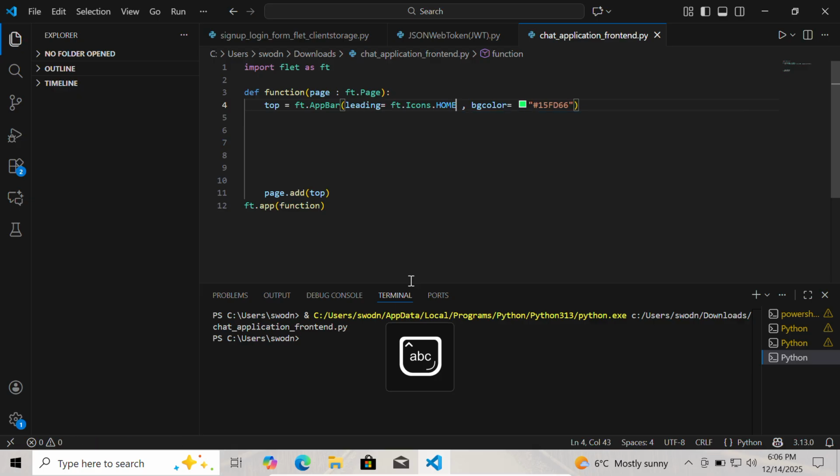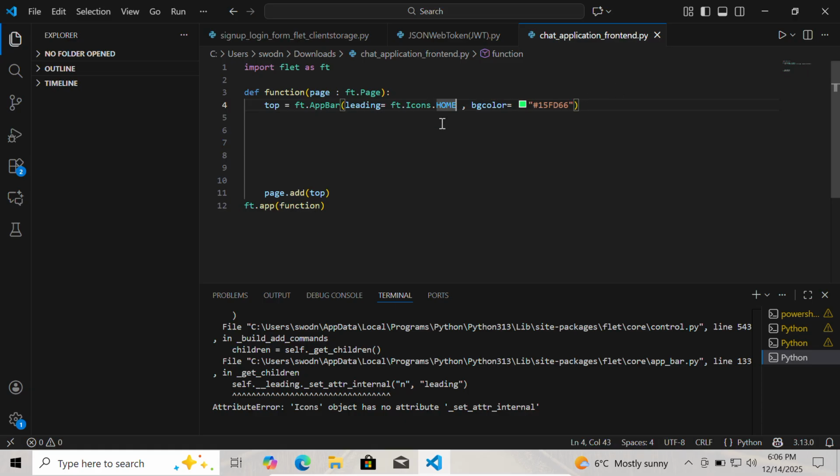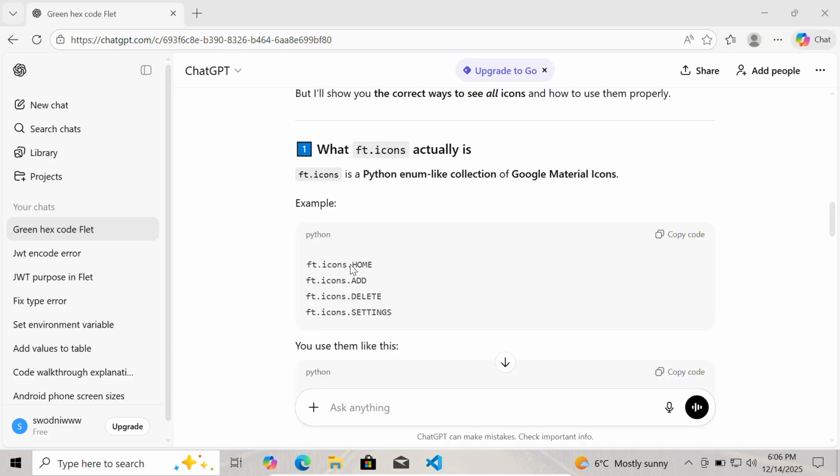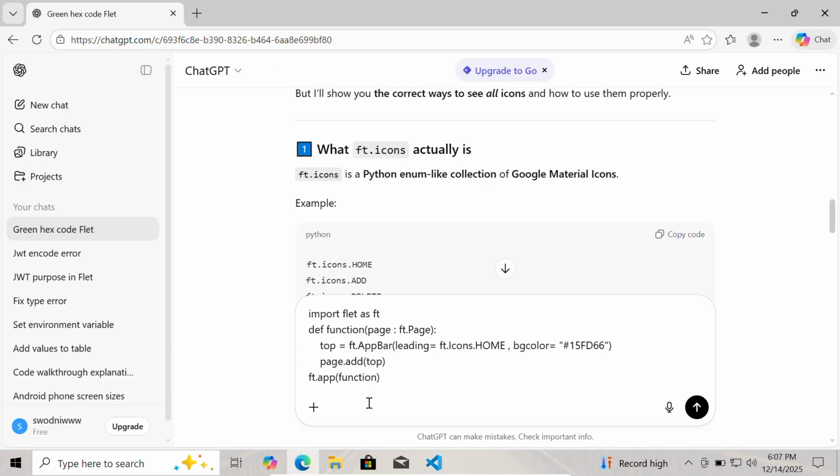Okay. I see that icons.HOME. No attribute. The icons object has no attribute. It has no attribute.